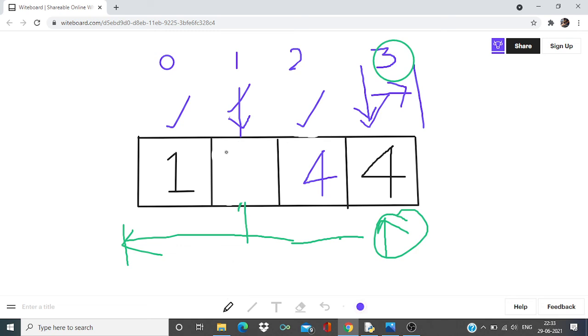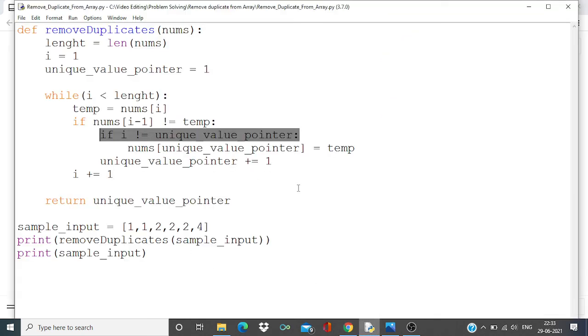So again I'm going to write 2 over here. So I'm just trying to avoid this kind of thing, because this is not making any change. So that is the reason I have given one extra condition over here. But if you want, you can remove it. It's not going to make any significant difference.